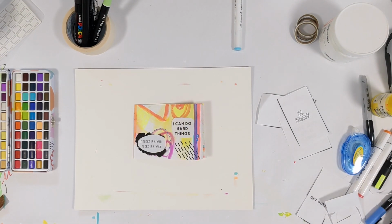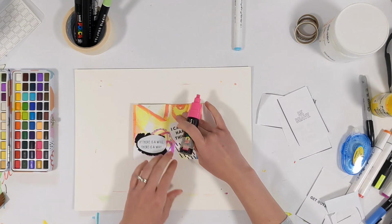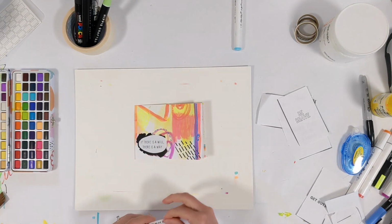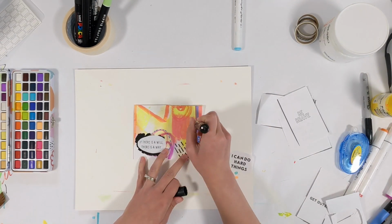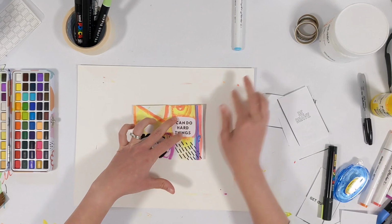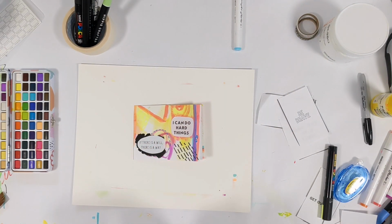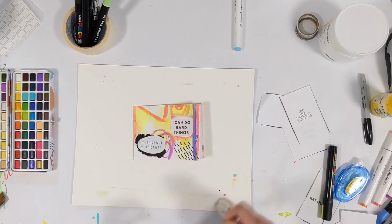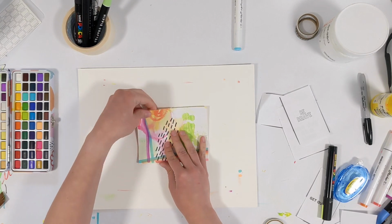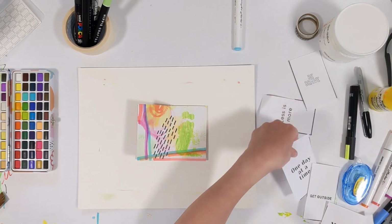So we have a pretty big trip coming up in a couple weeks, and I thought a little zine like this would be nice to keep with me in my pocket or in my backpack. Just a little note of motivation and confirmation that I can get through this, I can do hard things. It's going to be a wonderful trip, but I am already preparing myself for difficult moments and that kind of thing. So that's why I love creating these little zines because they're pocket size. They can go with you wherever. They make great gifts. I also thought it would be cool to create a little recipe book zine one day. So I will have to think about that with maybe some of our favorite recipes. They're just like little bite-sized bits of inspiration, and I really enjoy making them.